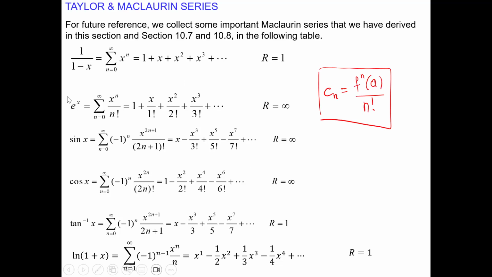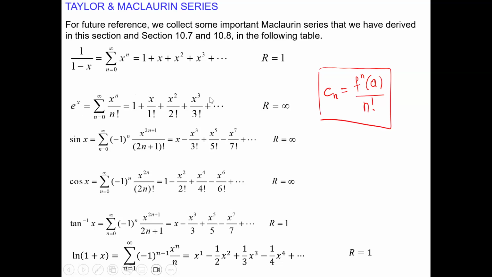we will try to approximate a function by just a finite number of terms. We will take a partial sum, but the partial sum in the power series, in the Taylor series, is called a Taylor polynomial. For instance, if I stop here at the x cube, we will say that this is the approximation of the function e to the x by the third degree polynomial. If we would like to have a better, more accurate approximation, we can keep going.